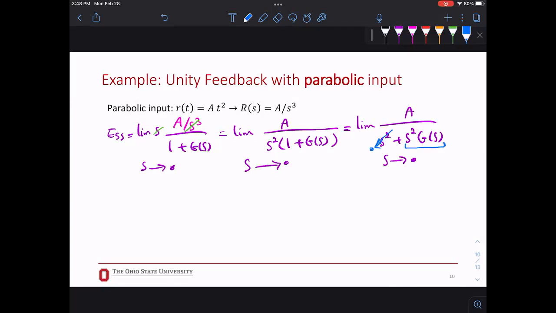Here, again, depending on your G of S, you could have different cases. You could have a constant value or an infinite value. Infinite, unstable, we don't want. Constant, better. We want that constant to become a 0. If not, drive it to the minimum that is acceptable by the system. So this is a quick way of knowing, even without running any of those tests in MATLAB and building, what kind of error I'm dealing with. What should be the characteristic of my system? So I would expect an error of 0.